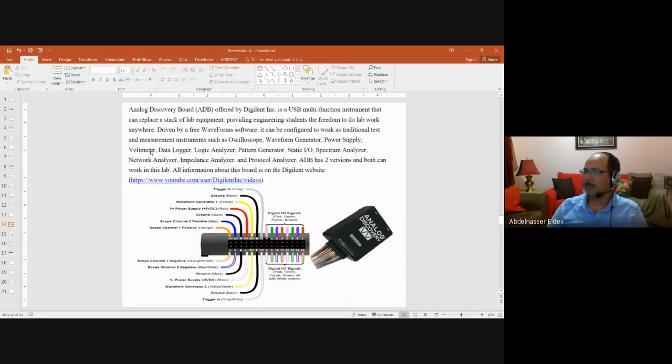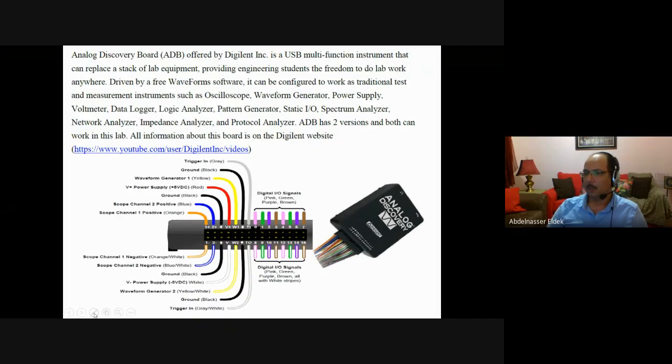analog discovery board, as I explained, it has a coaxial cable on this side. I mean USB cable, and then the other side it has wires. These are the wires here. So you see in the top you have 1 plus, 2 plus, this arrow, V plus, W1, this arrow, T1, 0, and so on. In the bottom you have 1 minus, 2 minus, and so on.